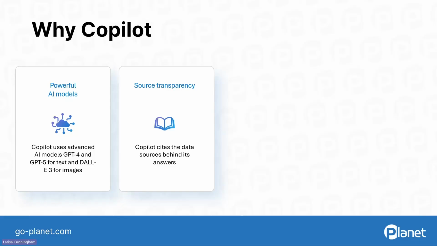The second reason is because you do have really easy source transparency. So very often when you're prompting with Copilot, it's going to automatically cite its data sources, whether that's an attachment that you included in the chat, or whether you're reaching out to find other web sources that you want to reference. I will say if it doesn't automatically give you these sources, you can always send a second prompt and say, please provide your sources, and it should provide links and you will want to verify those.